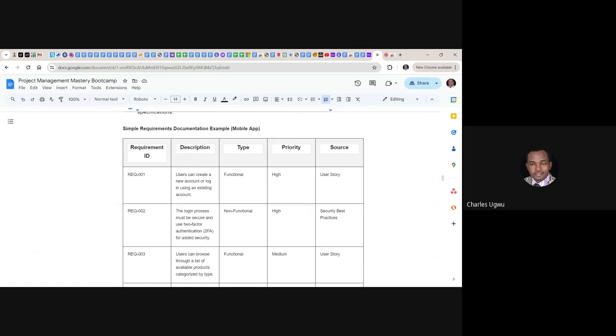But there are some requirements that are not functional. As a matter of fact, some of those requirements you cannot see, but they are very important. The security of a particular software, you might not see how secure it is, or the speed.